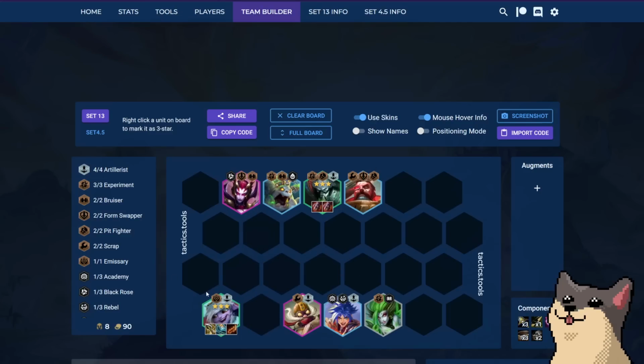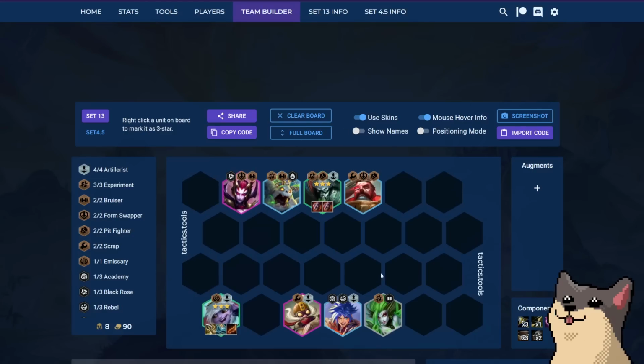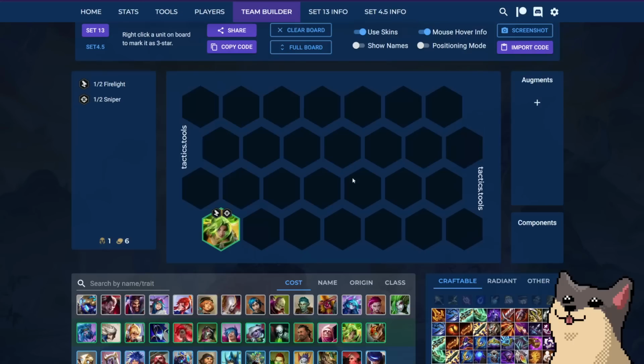There's also other Artillerist things like Rocket Collection that can work well with these type of lines. But, you know, if you're playing around Urgot, this is the variation. If you're playing around Tristana, the other 2 are often a little bit more reliable.